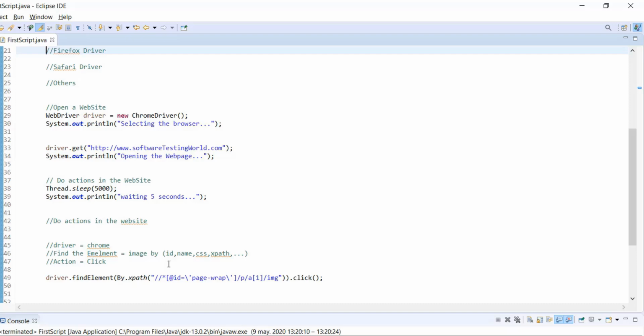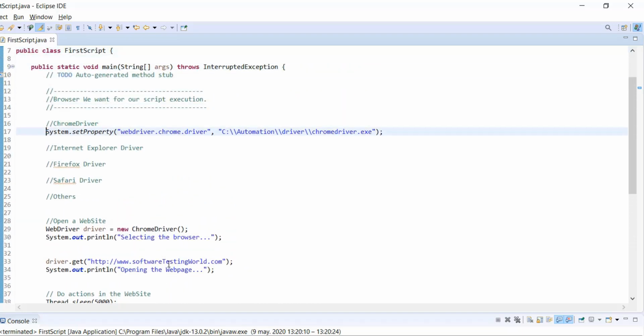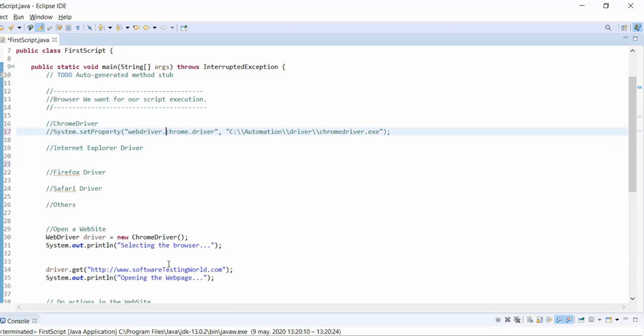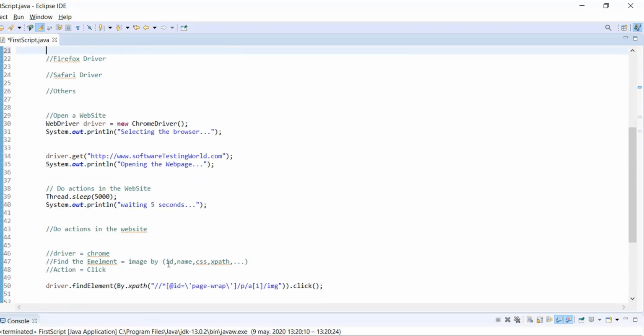Let's run the same script in a different browser. Let's validate it in Internet Explorer driver and Firefox driver. For that kind of validation, we need to download the corresponding Internet Explorer driver, so you can download it, set it in your folder, configure it in your test script and validate it.